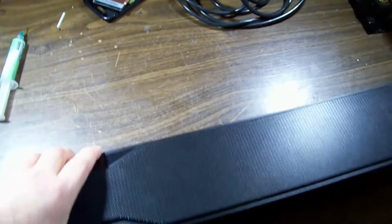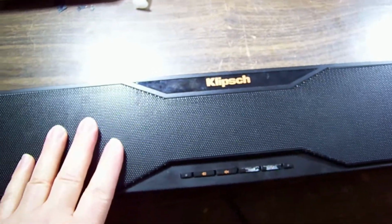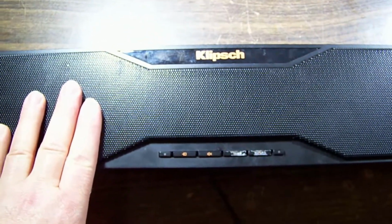But there's a bit of weight to it. Must be some decent magnets on the speakers. Looks like we've got 2 speakers on each side. I don't think there's any side-facing speakers. And I think this came as part of a set with a subwoofer, but I'm not sure. Anyway, this one makes no sound apparently.